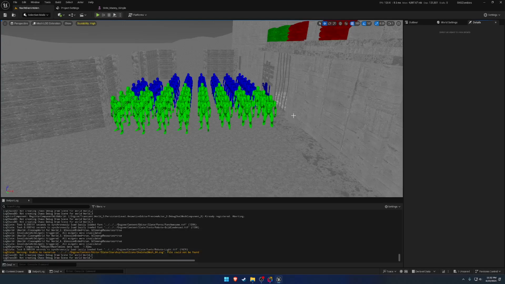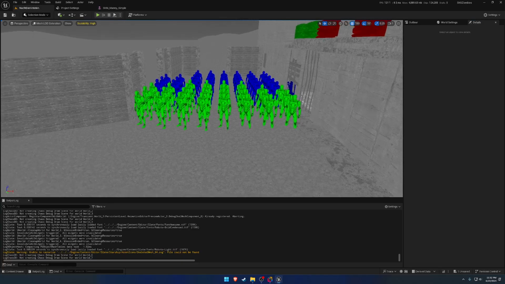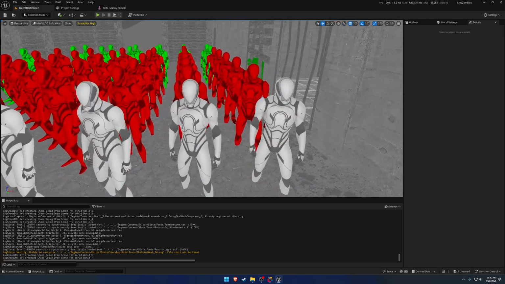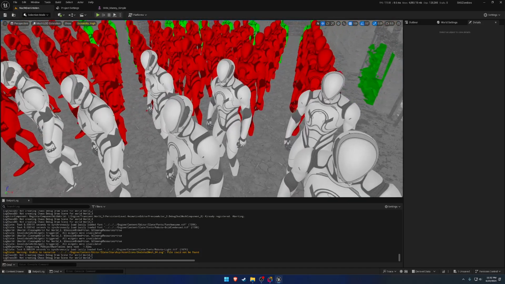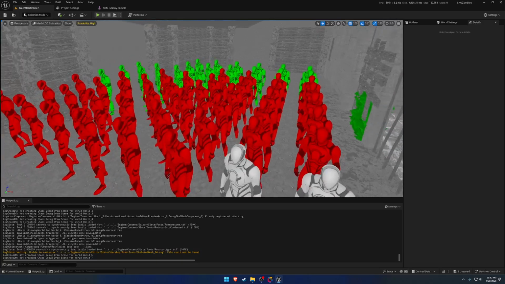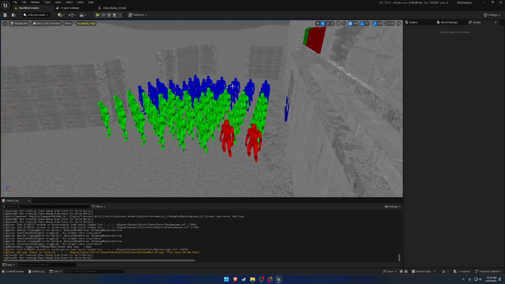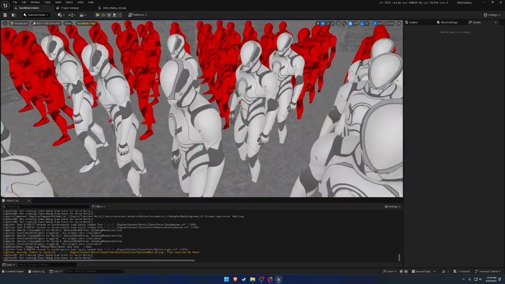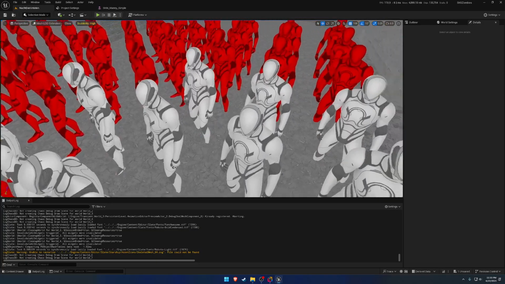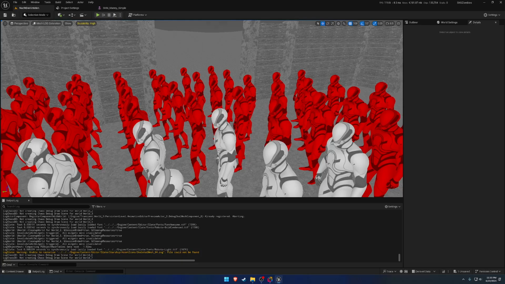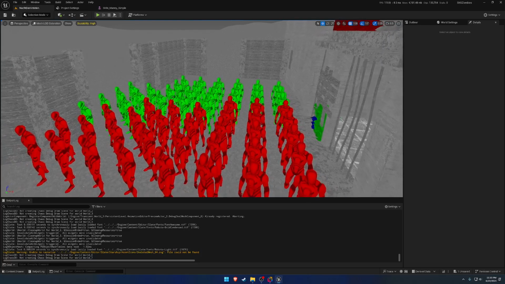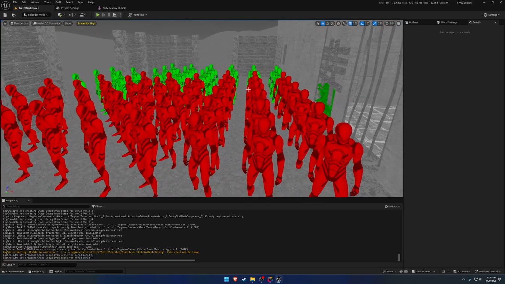In the previous video, I had mentioned thinking about making the significance LOD setup that we have affect the actual mesh LOD. Now, the reason being, for reference, white is LOD 0, red is LOD 1, green is LOD 2, and blue is LOD 3. We might not want to have however many that are LOD 0, with the rest being LOD 1. We might want it to be more aggressive and basically use our bucket settings, especially with how we have it set up.